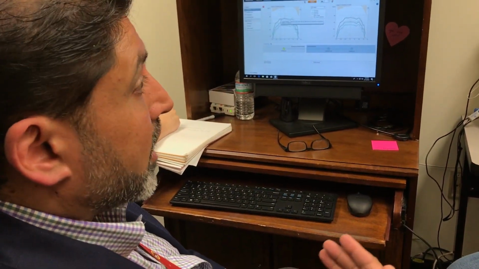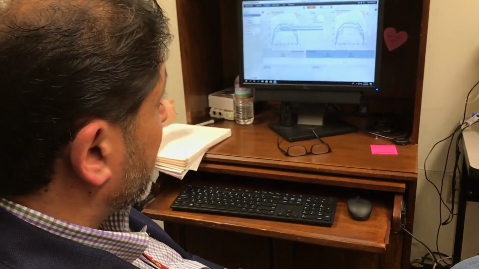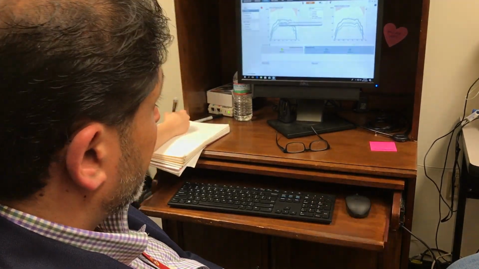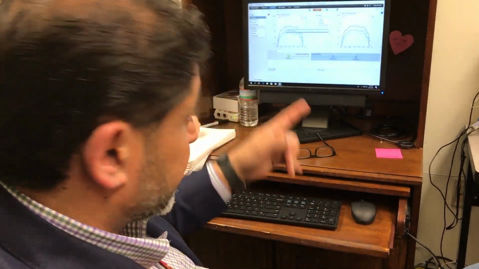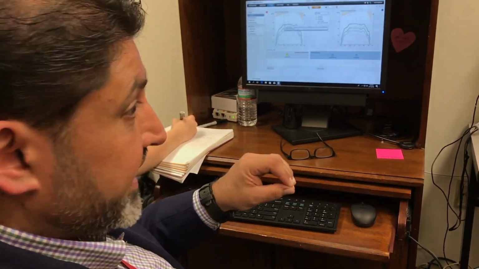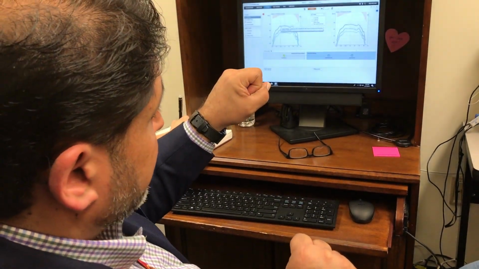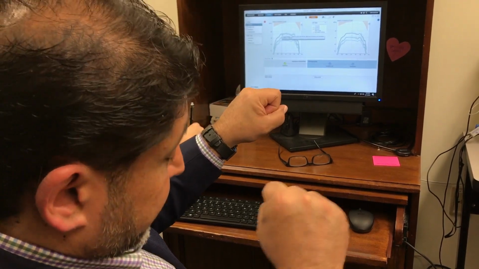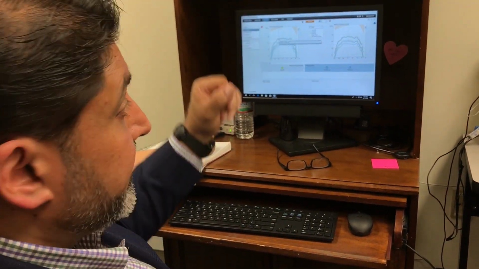So remember, at low intensity levels, what am I going to give you? More gain. What's going to happen as the intensity increases? Gain goes down. It's going to go down, and what happens as I go even higher? Going to get less gain. That's what this is showing you. So if you do it at 50 dB, you'll have a lot of gain. If you do it at 65 dB, I hope I'm giving you the right numbers, 65 dB, you'll have moderate gain, and if you do it at 80 dB, you'll have even less gain.